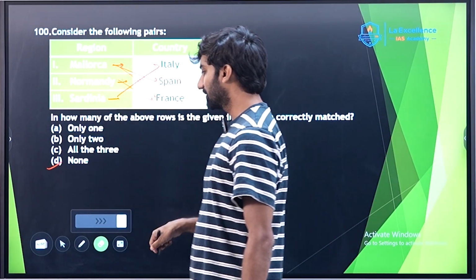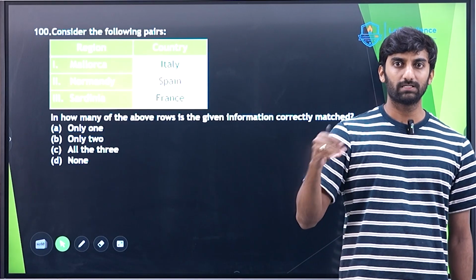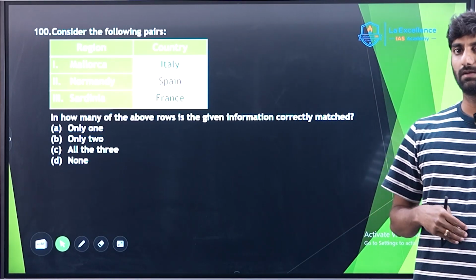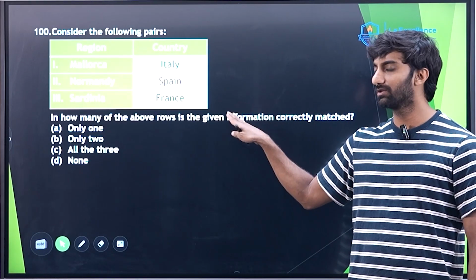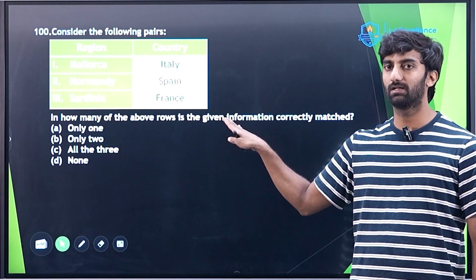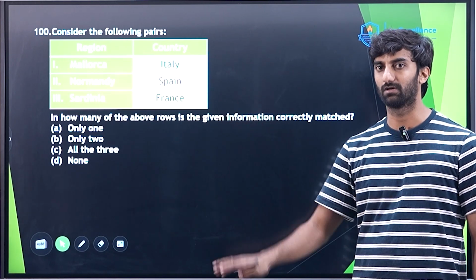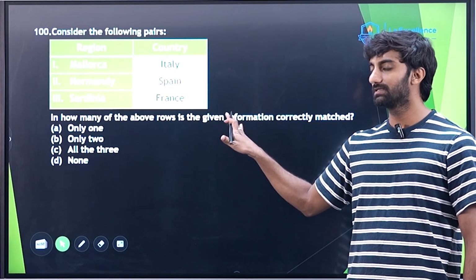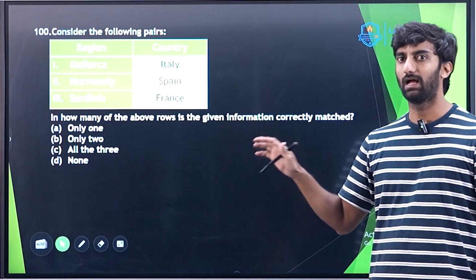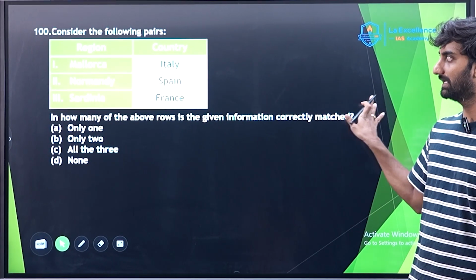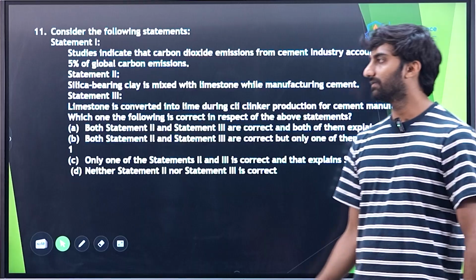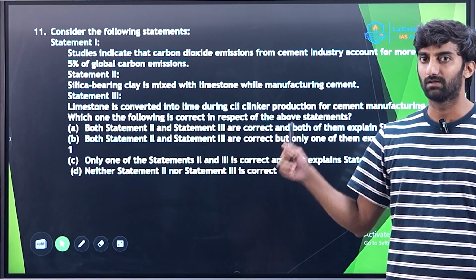So this is about geography. More or less conceptual questions, repeated questions of previous years came up, where very few factual questions came, but these also are covered in the current affairs and map reading part of geography. So I would rate the geography subject relatively conceptual and decent, moderate to easy questions. And we'll see a few questions which came from environment.